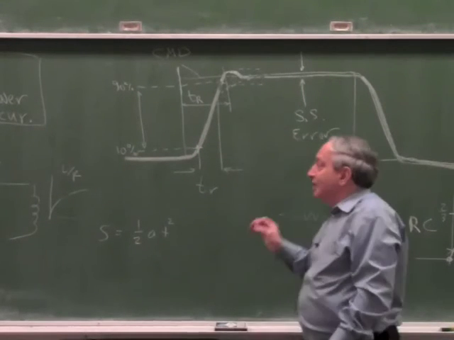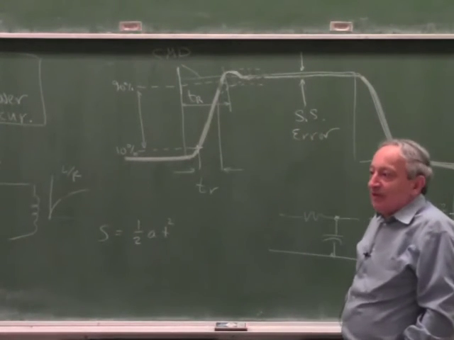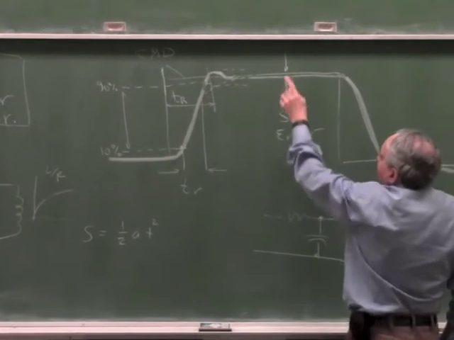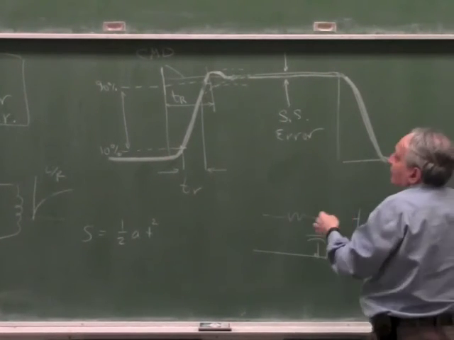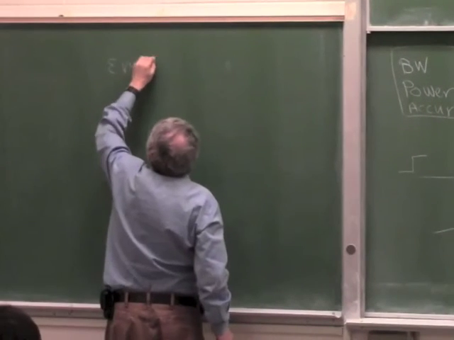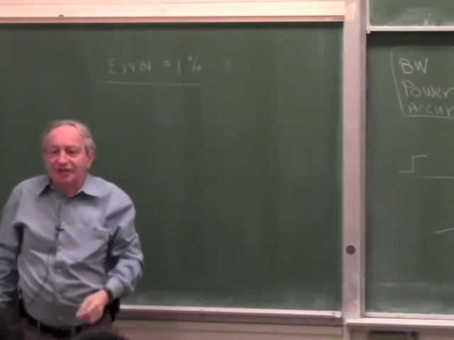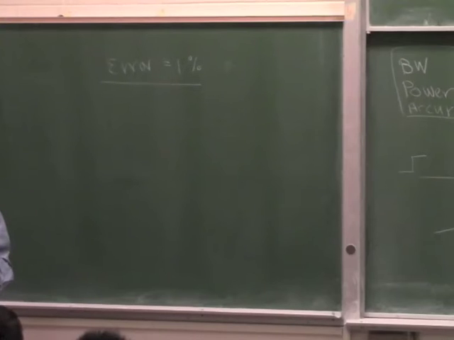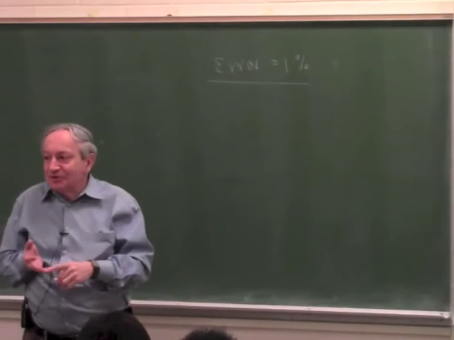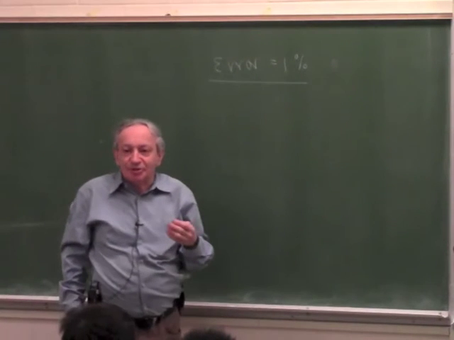Now, one aside, most servos today are digital. So one common error people make is, let's say that this has to be within 1%. You want a servo, for example, where the error would be 1%. So this is a spec. It's 1%, and you have to select a digital system. One of the decisions in a digital system is how many bits of accuracy the system needs. For example, you have to buy A to Ds and processors. So do you need 6-bit, 7-bit, 8-bit? How many bits of precision do you need?